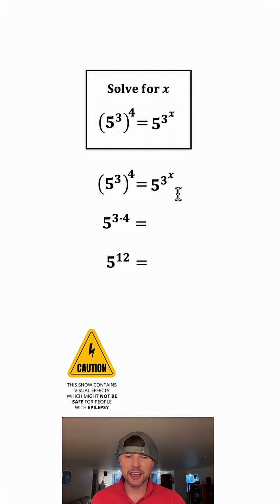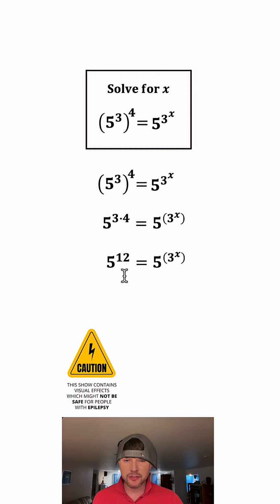And then on the right-hand side, this is not the same thing. This is called a power tower. It's going to be 5 to the power of 3 to the power of x. But before you can do the 5 to the power of 3, you have to do the 3 to the power of x. Or another way to think of it is you work your way from the top down. The parentheses goes here. It's 5 to the power of (3 to the power of x).